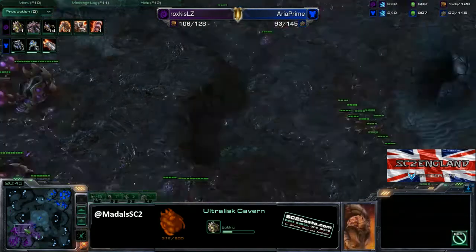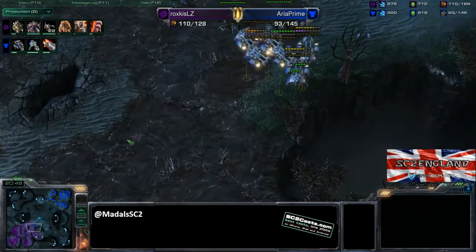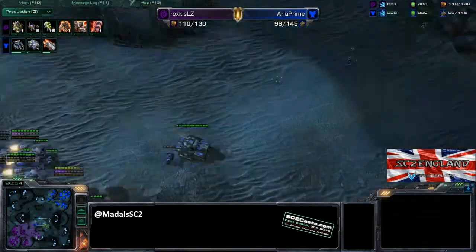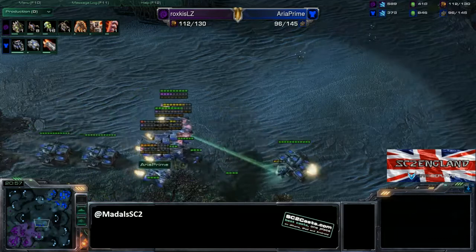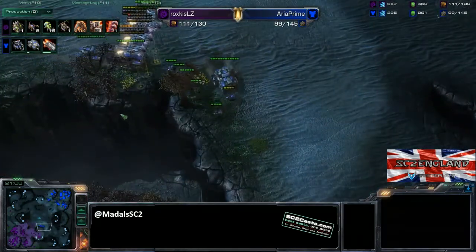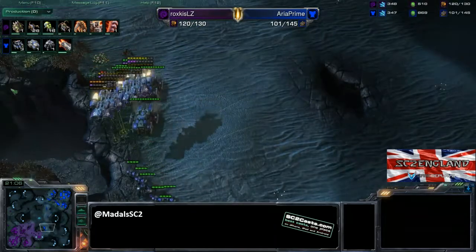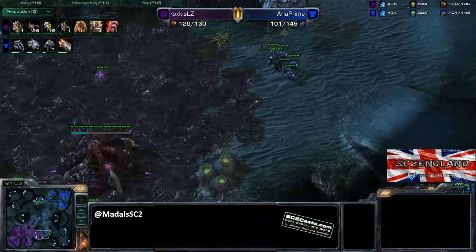He's getting this Ultralisk Cavern, so to be honest, he's getting into tier 3 once that starts coming out. The fungal growth with the ultras. Ultra Baneling Infestor is so strong against Terran, it's crazy. The only thing that really stops it is huge numbers of siege tanks, which of course LZ knows AriaPrime does not have because he's killed so many of them. And it just is not going to go down.